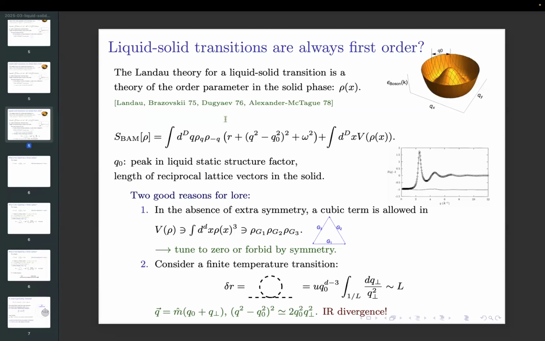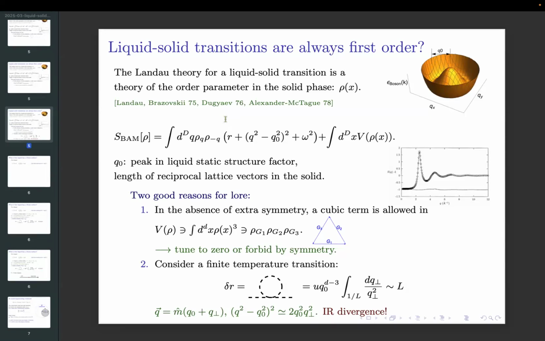Especially because Q naught is non-zero. There's a separate story of how to get this form of boson propagator, which is peaked at finite Q naught, for translation and rotation invariant systems. But suppose you get it, that's the starting point of what I'm doing, and then we're going to see what happens. The way I motivated it is indeed the Landau theory of this solidification transition. The ingredients are a bosonic mode that wants to condense at some non-zero momentum, and it's very important that I assume rotations, so at the critical point it hasn't decided the direction of the momentum.